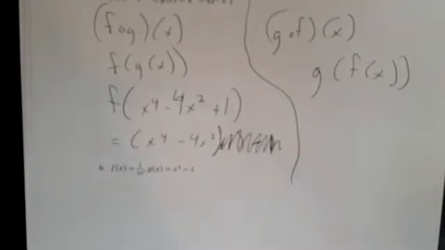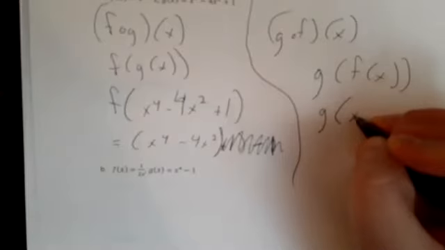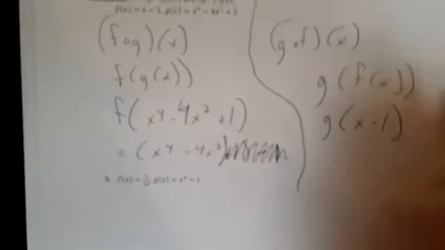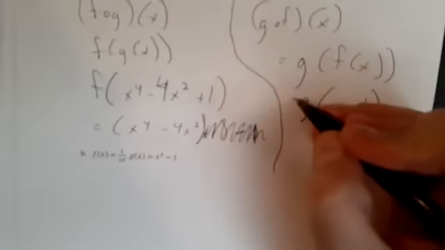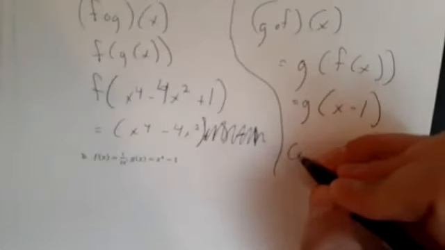Okay, cool, thanks. So g of f of x, I'm hoping the first thing you see in here is my f of x function. And that's going to look like x minus 1. And so we're doing g of x minus 1. So now we're taking our g function and plugging it in at x minus 1.